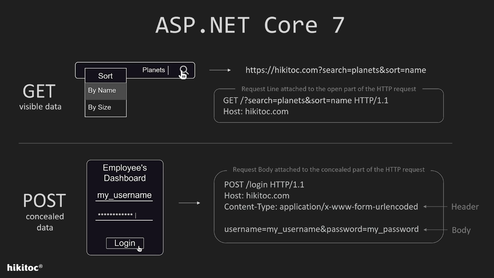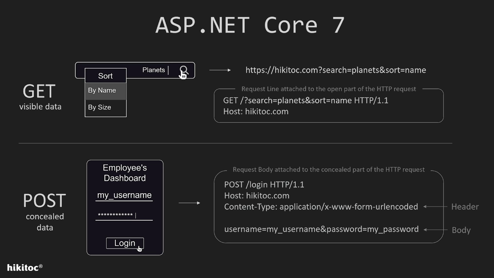When we submit a web form, we primarily use two HTTP methods, GET and POST. The method used and how data is sent, either as query parameters or in the request body, depends on how the HTML form is configured. If the HTML form is configured with the method attribute set to GET, the data from the form is typically appended as query parameters in the URL. This approach is often used for search forms, where form data is visible in the URL.